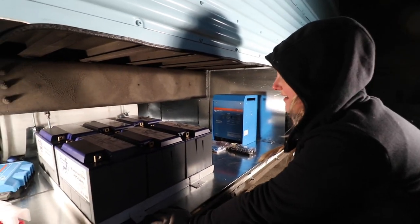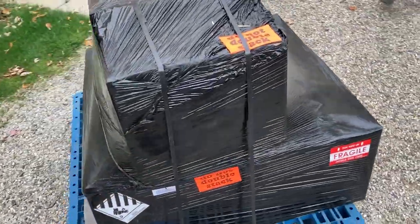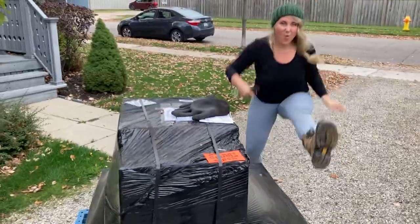Sweet. Everything came packaged really awesome. It came on a skid because everything weighed so much, even though it's not that heavy stuff. I think it was like 300 pounds or something.